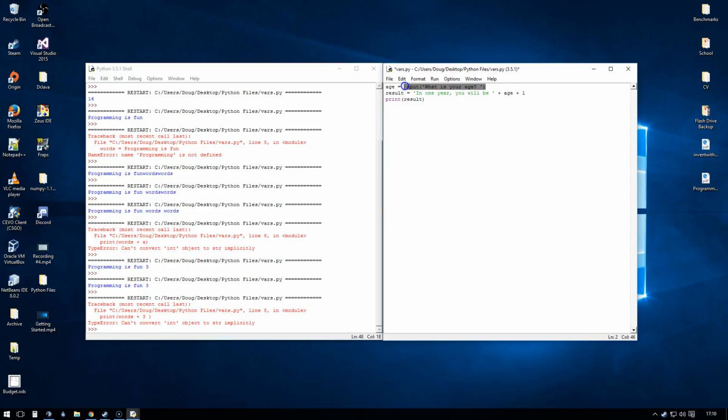So, input is a command or a function which takes this string in here and prompts the user with it. So it asks them, what is your age, in the shell, and then when the user enters something and presses enter, it takes that value and stores it in the variable here on the left. However, the input function always returns a string, so the value stored in age will always be a string.